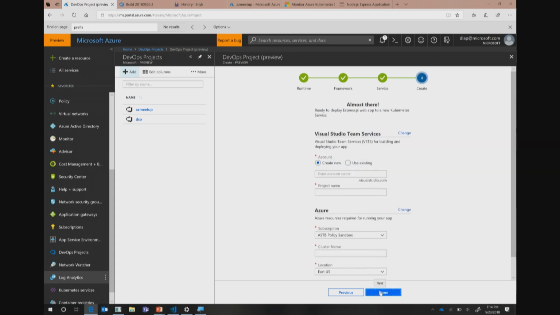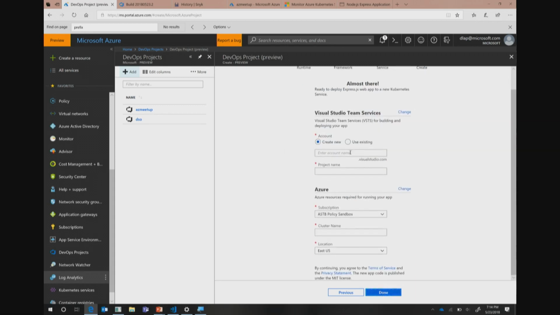I want to choose Kubernetes, and let's say Meetup. And the cool thing about this is it ties your Visual Studio account to your Azure account. If you don't use Visual Studio, you can do all of this with GitHub or other source code tools. Has anyone used Visual Studio Team Services here, VSTS?